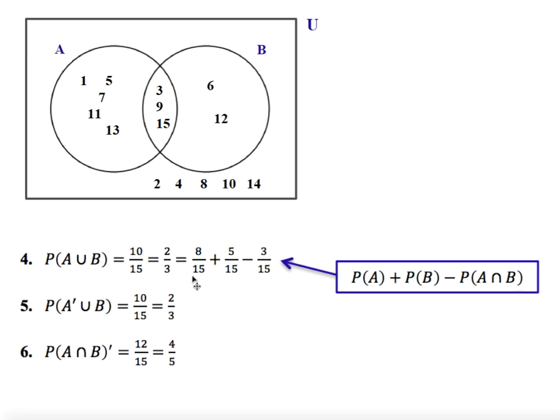So that starts to bring to life one of the other formulae in the formula booklet, that the probability of A or B is the sum of these two, subtracting out the overlap that you can't account for, that you're not allowed to account for twice. So what about the probability of not A union B?